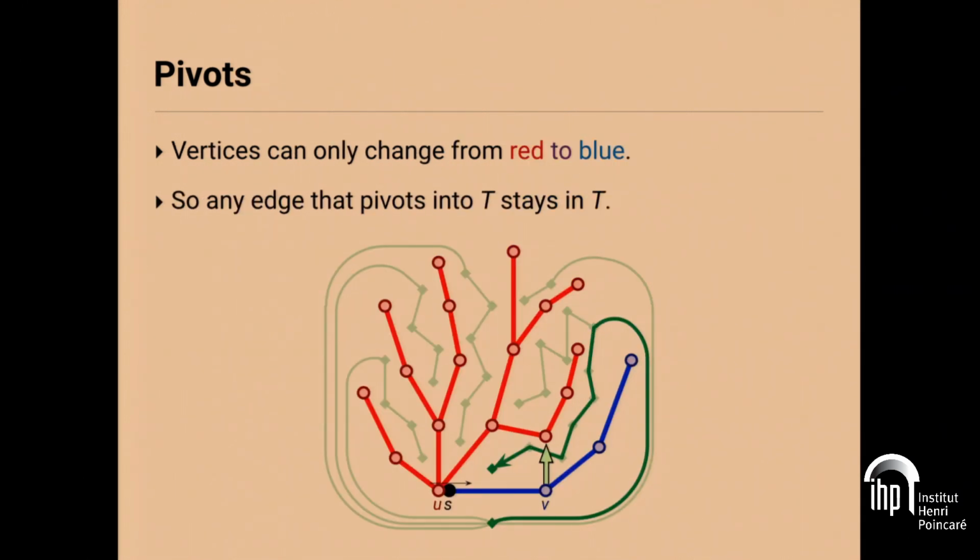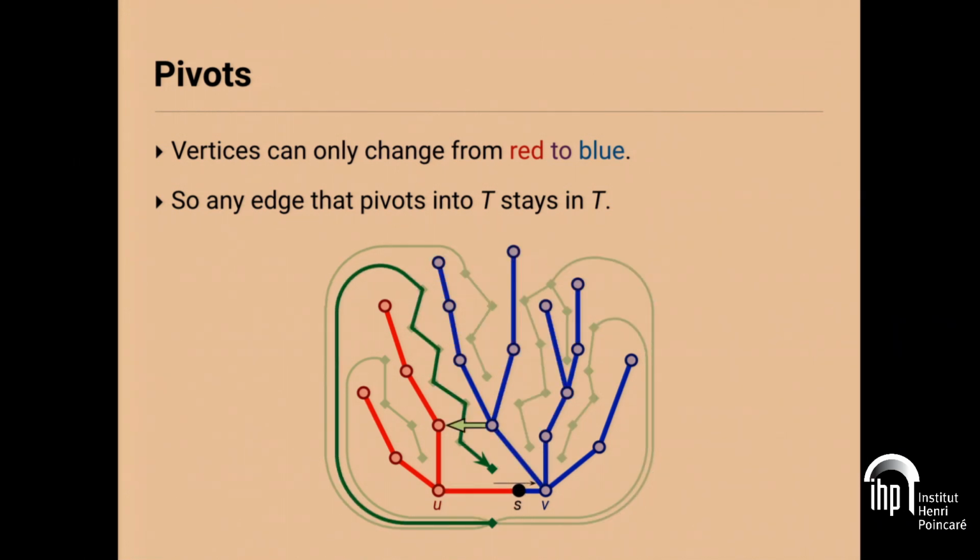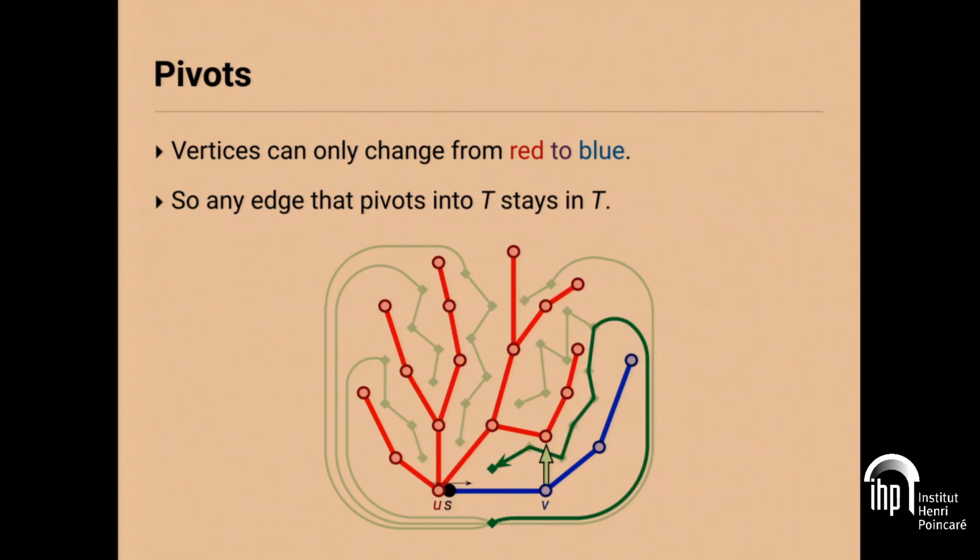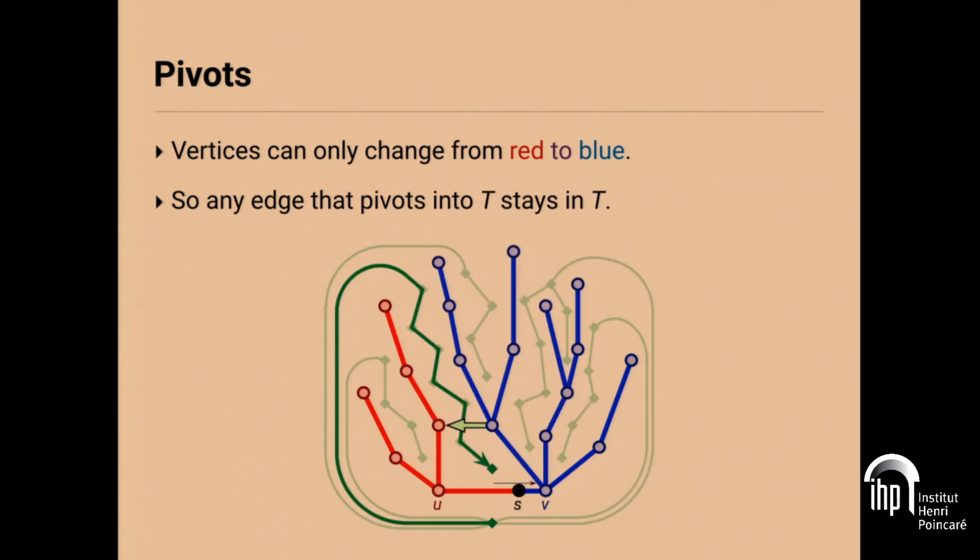And so the last thing to observe here is that I don't do any redundant pivots. The pivots that I do are exactly the things that I need to do to change the shortest path tree rooted at U into the shortest path tree rooted at V, because once a vertex changes from red to blue, it never changes again. Once I pivot an edge in, its color changes, and colors can only change in one direction. So this is roughly what the process looks like. As I slide from left to right, I find tense edges and I pivot them in, and this tree slowly evolves from being mostly red to being mostly blue.